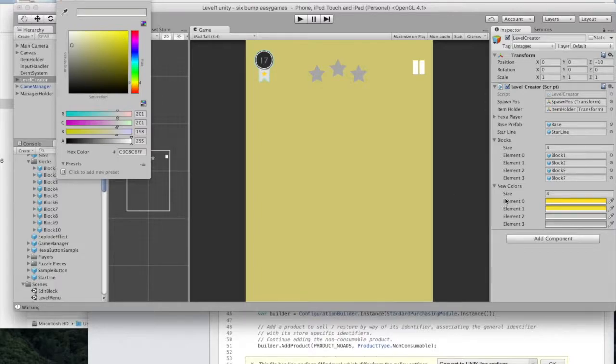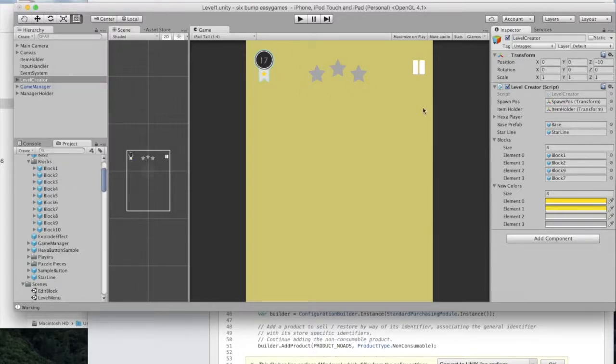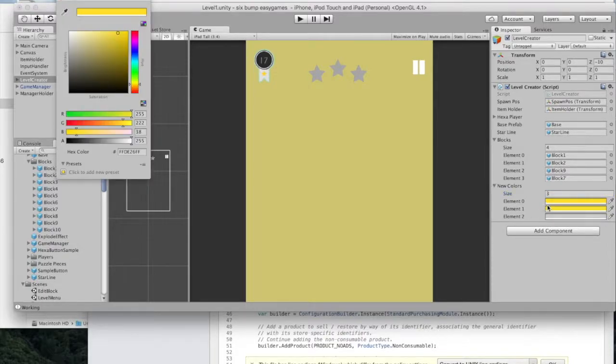You can also choose a different number of colors. So you can say, okay, I want 4 different colors, or I only want 3 different colors. Then you can always change it freely.